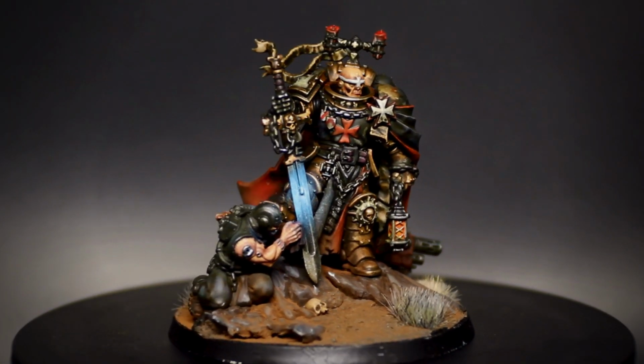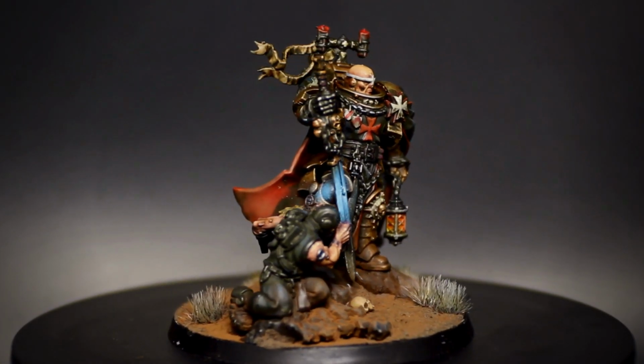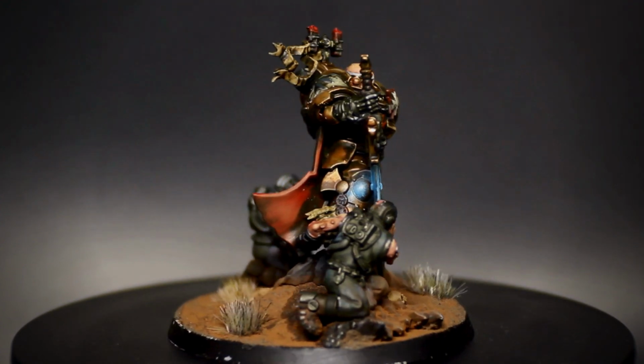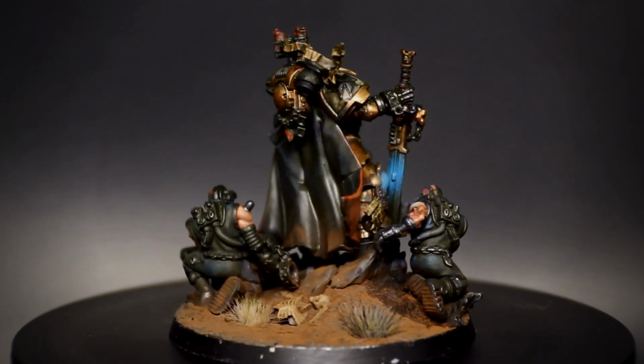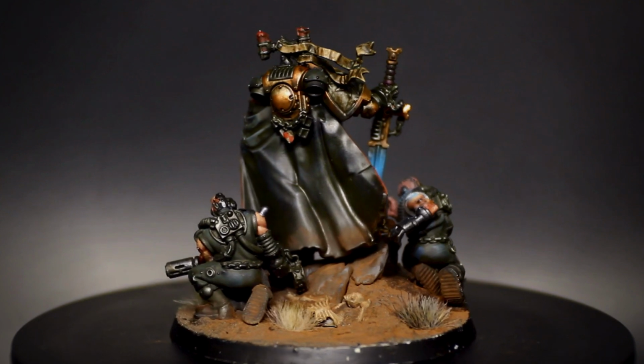And there we have it, our fully finished Helbrecht, now integrated perfectly into our army that we started a couple weeks back. With just a few additional steps, we were able to weather him to make him feel like a battle-hardened warrior who's seen centuries of combat.